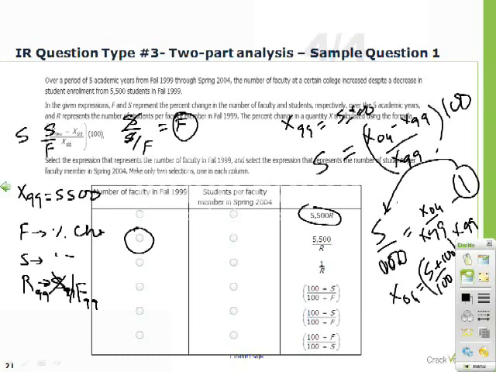Mathematically, how do you say we do that? Let's say 5,500 students in 99. Yeah, that's okay. That means you have to bring it in terms of S because S is a known variable here, right? Now, how do you do it? Did you write this? Yes. In my case, what I did was number of students in 2004 will be number of students in 99 times 1 minus S by 100.